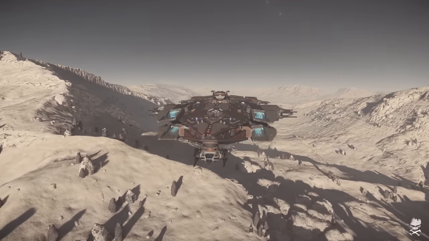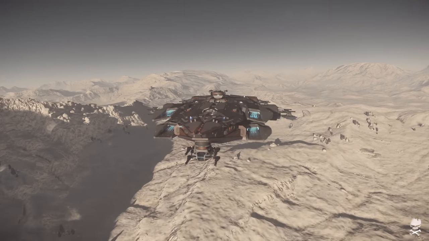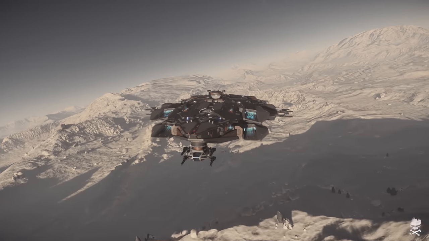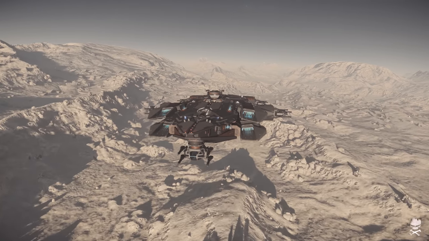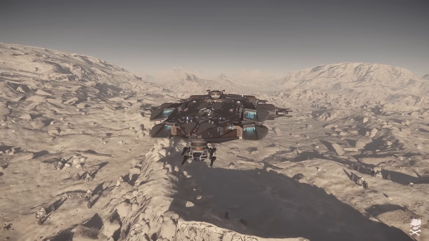So I would say, honestly, if you're in a pirate org that has a number of players and you want to bring something to the battlefield that has a little bit more oomph than a traditional gunship or a fighter or something like that, Cutlass, then it's a solid choice. It is a solid, solid ship.